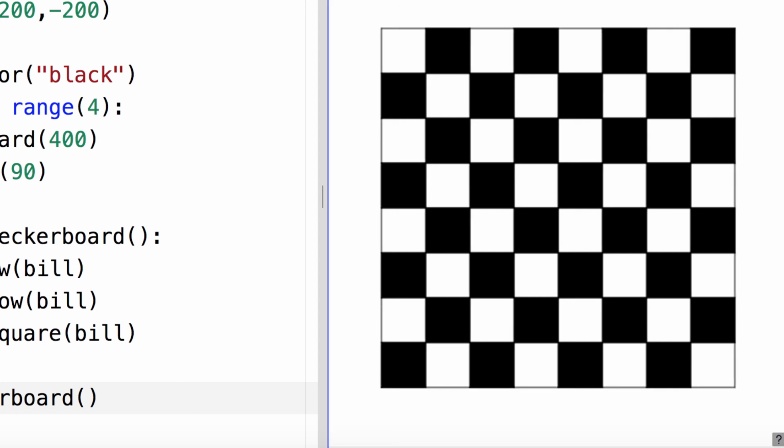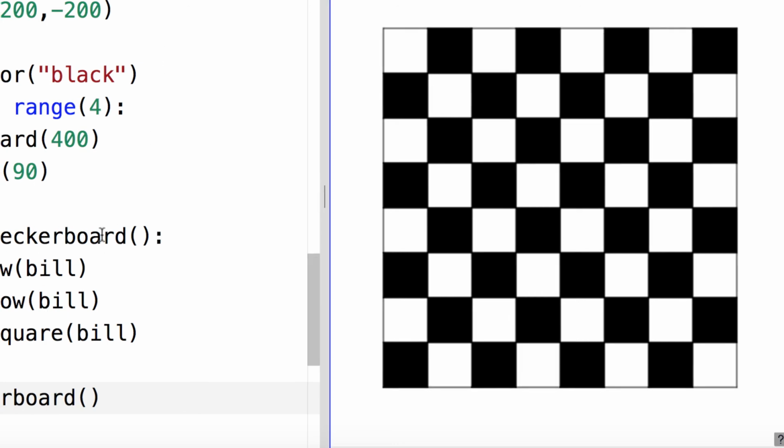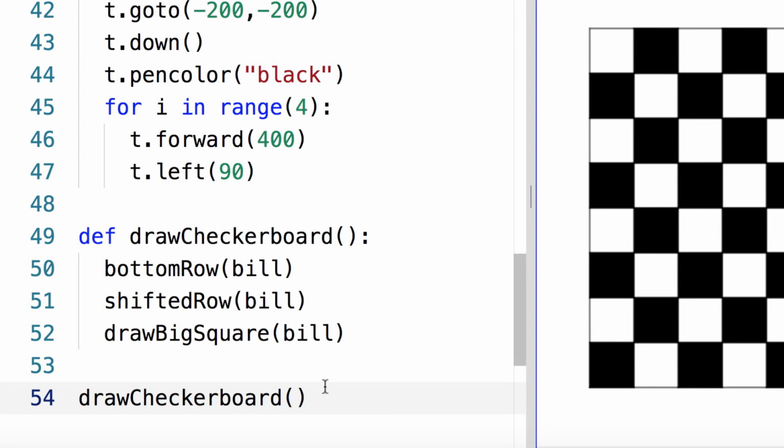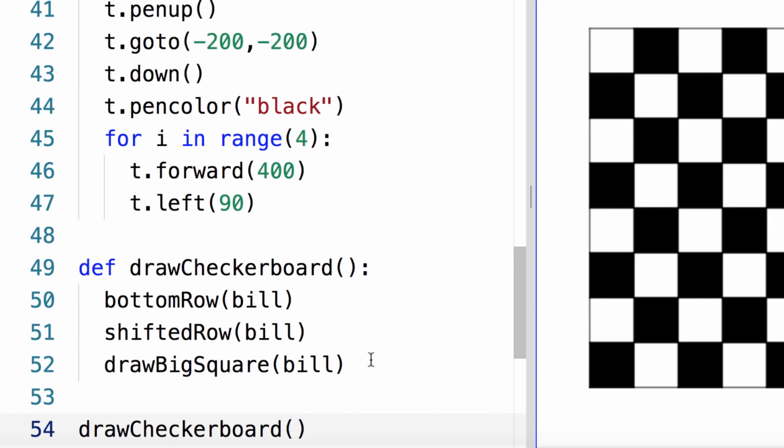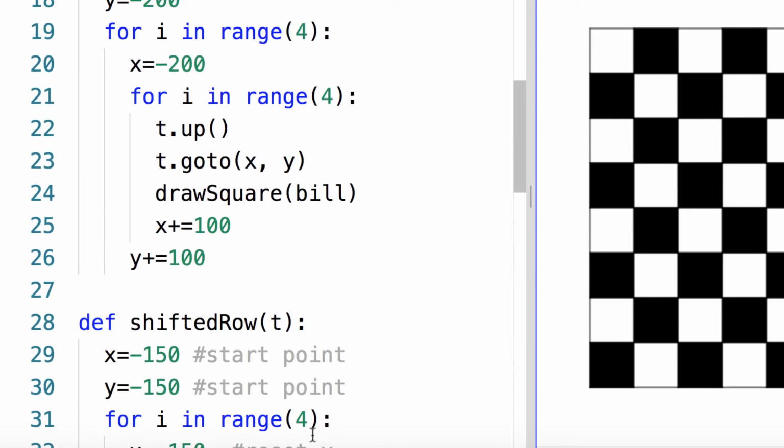We just threw our 3 functions in there, and it made our code a little cleaner because we have one place to run. So if we change anything else, we know to go down here. This is kind of our main function down here. So that's it. That's checkerboard. That's EX16. That wasn't too bad.